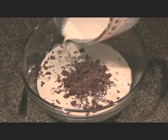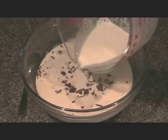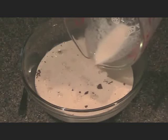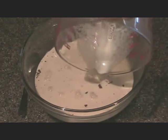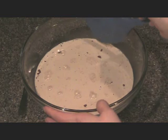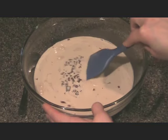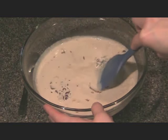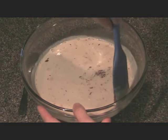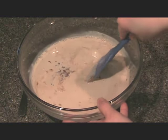We're going to let this sit so that the cream can melt these chocolate pieces. If you left your chocolate in big squares, it's going to take too long and not melt the chocolate effectively. So let this sit for about 2 minutes, and then we'll stir this. Use a rubber spatula, and if you have bits of chocolate on the side, just incorporate that. So take your spatula, a gentle circular motion, and alternate that with folding the chocolate. So you come down the sides of the bowl to the bottom and pick it up and turn the chocolate over on itself.